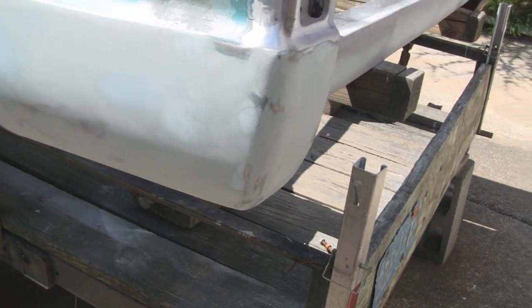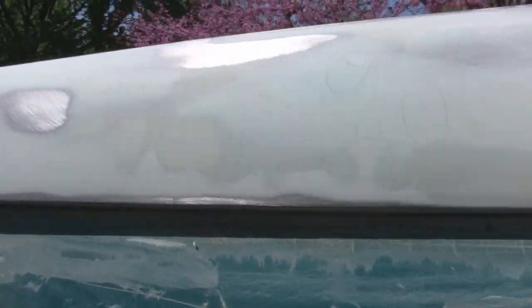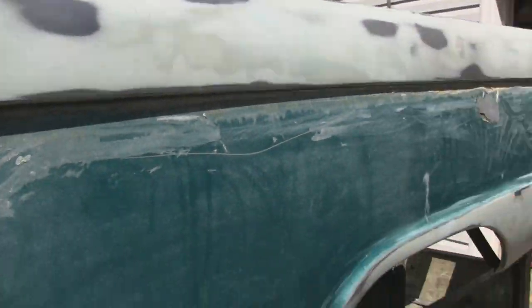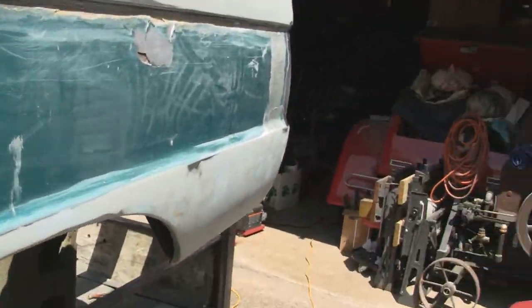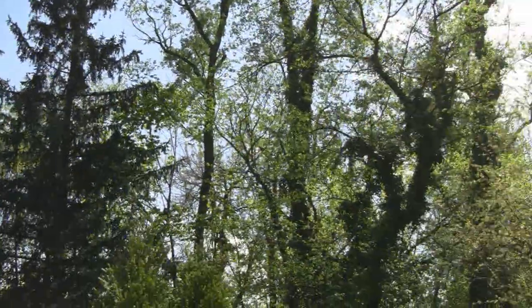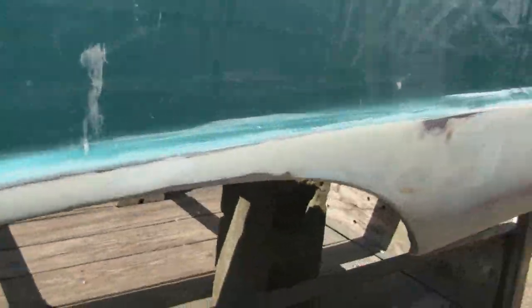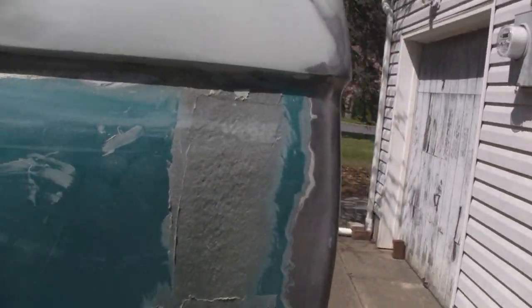All right, we got all the bodywork finished here. It's flat and smooth and all ready for prime. So it is kind of windy out here. See the trees up there? But the wind does die down, so we're going to try to get it in between the wind bursts. So let's go in here and see what we can do.